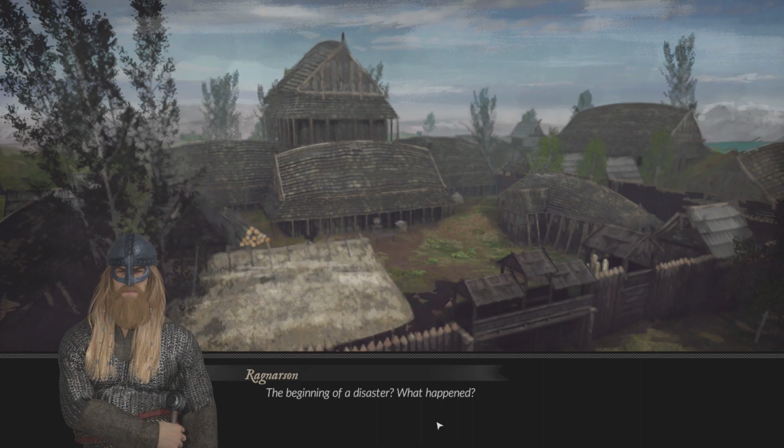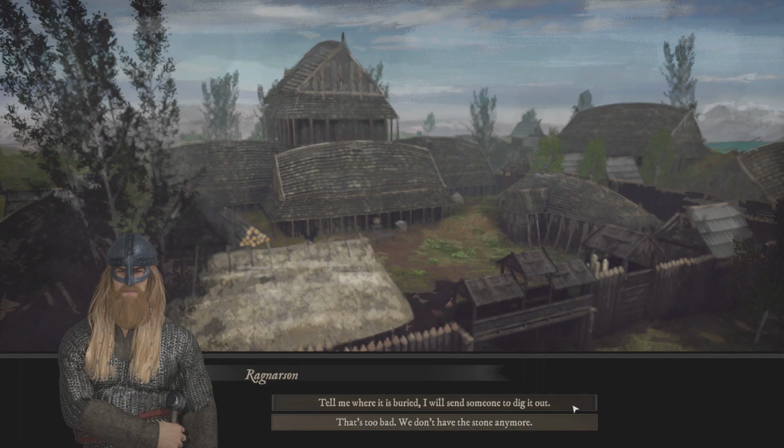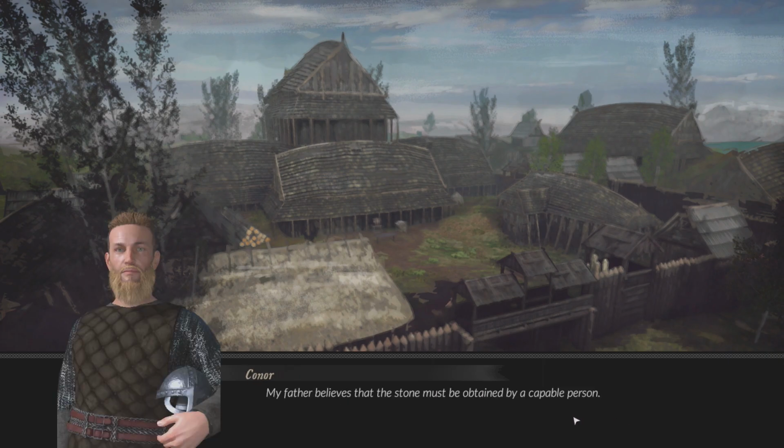The beginning of a disaster, you say? What happened? The nobles in Dublin wanted this stone, so they started fighting. Many people died. The stone changed owners several times and finally returned to my father's hands. He decided to bury the stone to avoid more bloodshed. Yeah, let's go dig it out. It's not that simple. My father believes that the stone must be obtained by a capable person, so he carved the position of the stone on the Five Wonders.